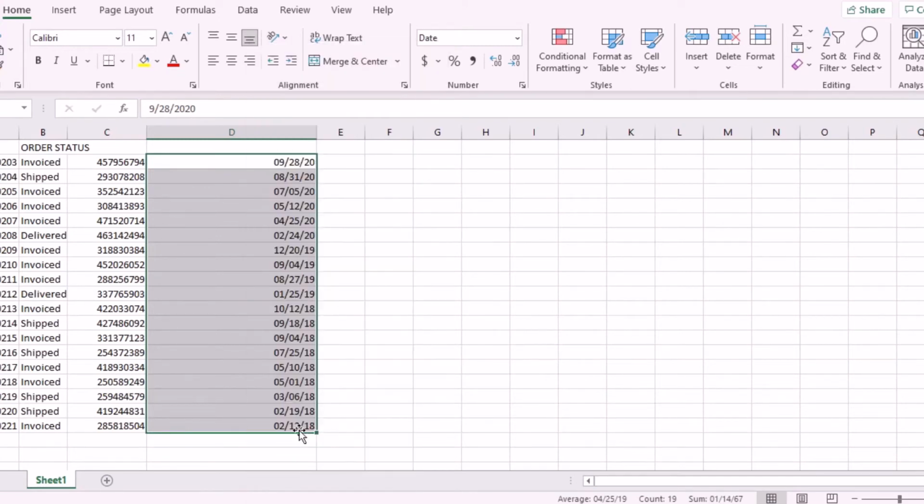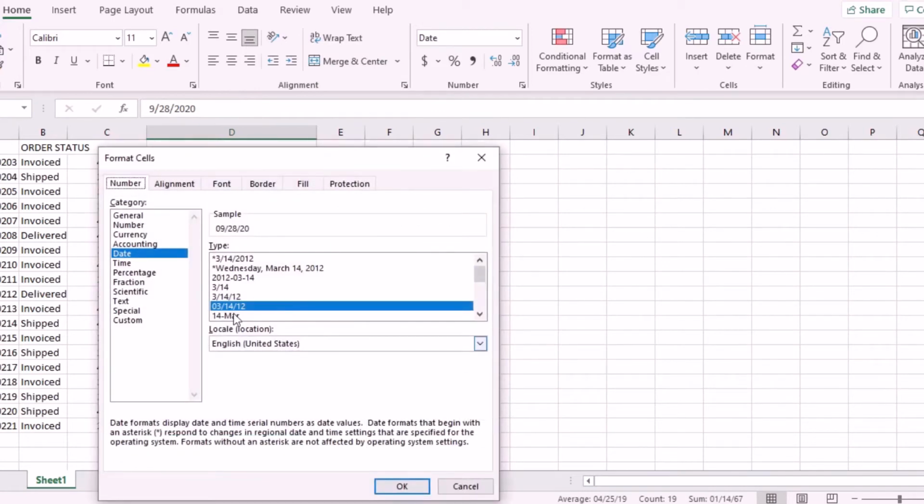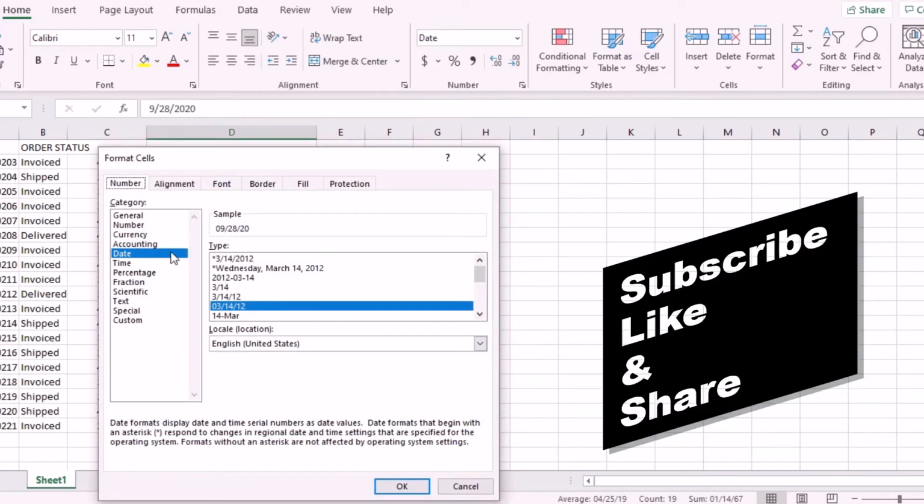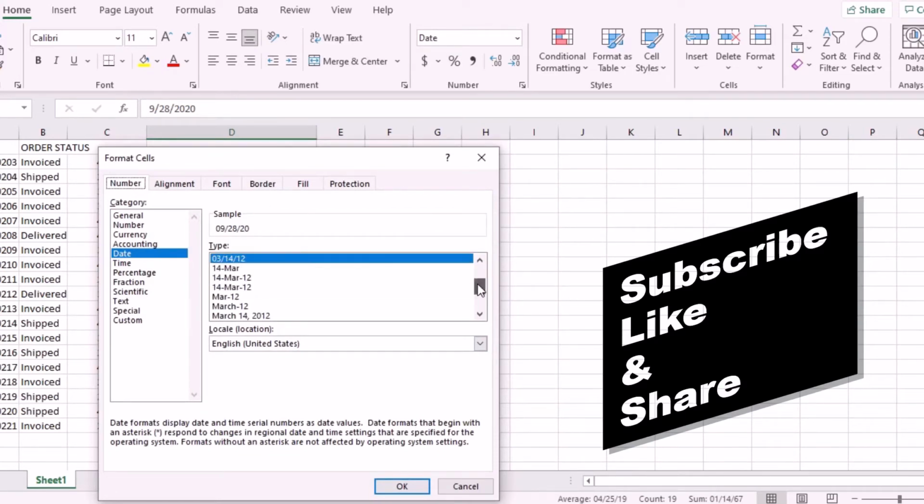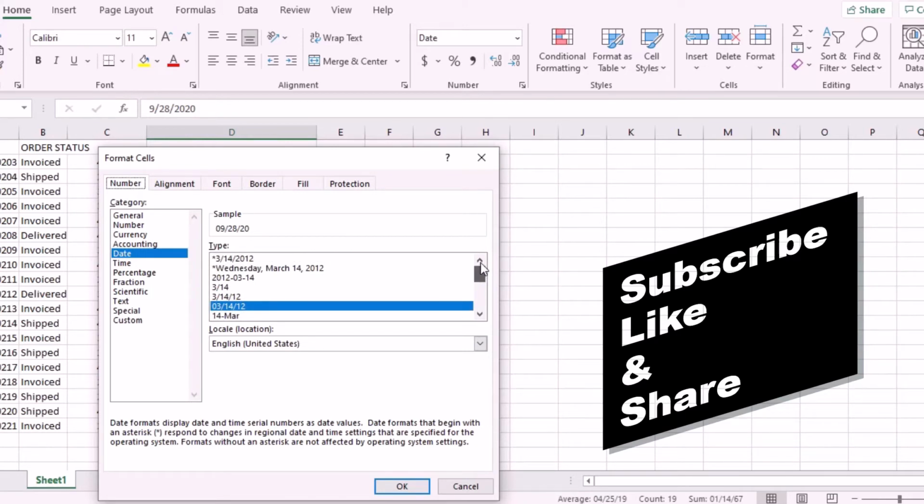and here we go. You see, you scroll to Date and you see different formats of dates. So you can select any one you like or you think is compatible with the destination where you're migrating your data to, or even if it is within Microsoft Excel that you want to retain your data, but you want to change the format, you select the format you want here. So this is the format that we're changing it to.